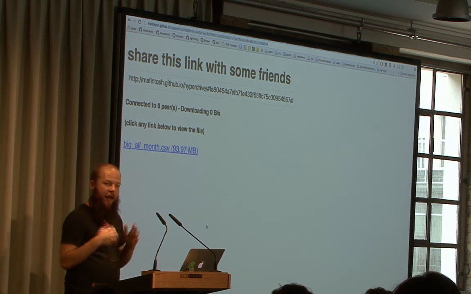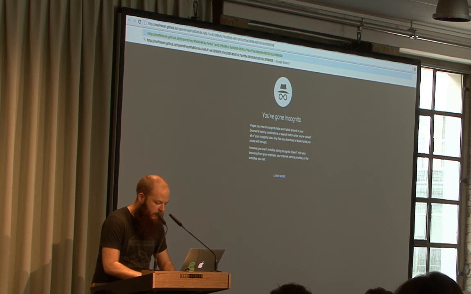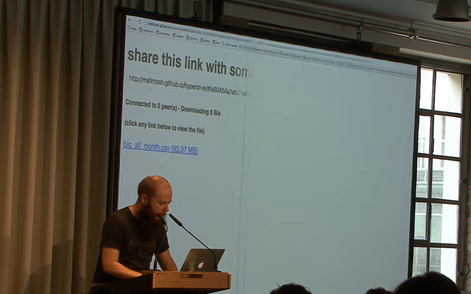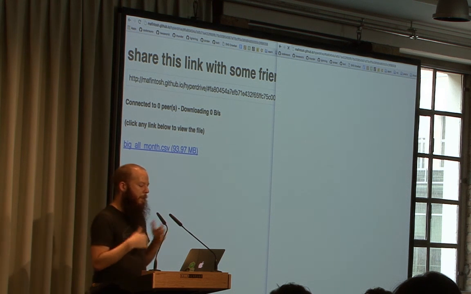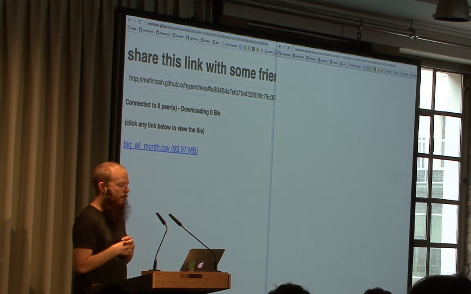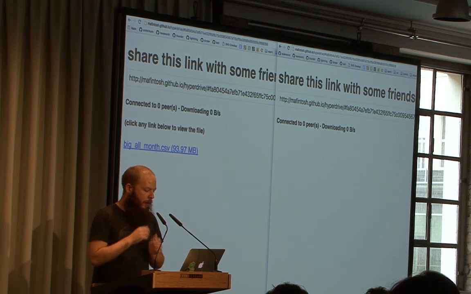This is a CSV file I added, and if I sync this file, it's pretty cool. I'm trying to show this. So this is a bigger file, right? This is 100 megabytes. It could be a gigabyte or even a terabyte. It will still work. I just don't want to add a terabyte in the browser, because then we'll stand here for like 10 minutes waiting for it to hash, which is not so fun.